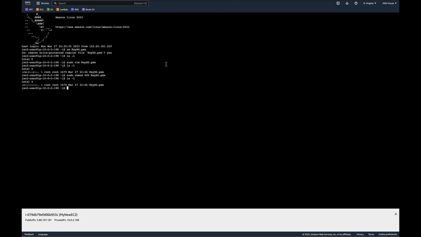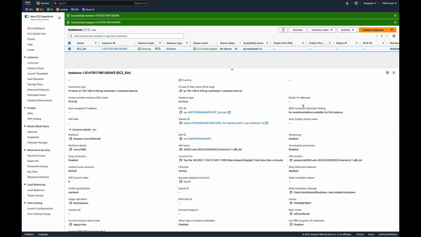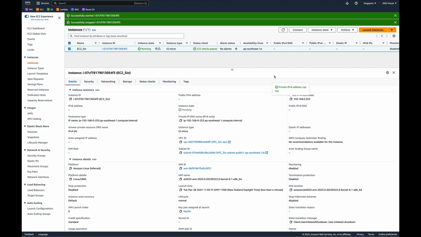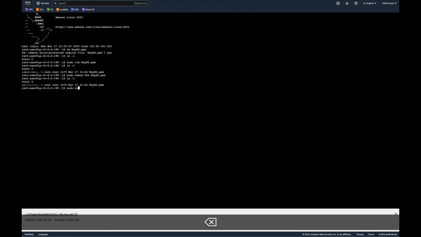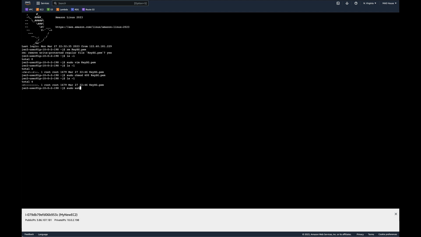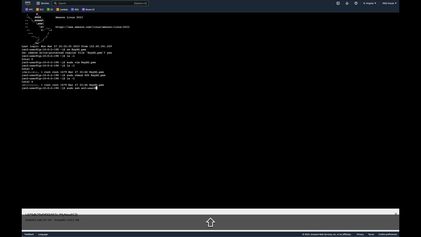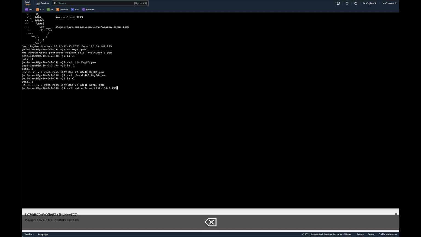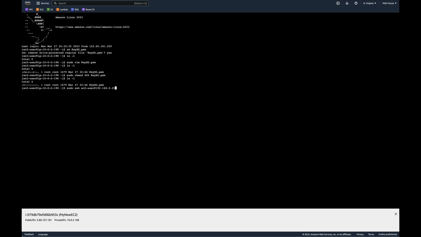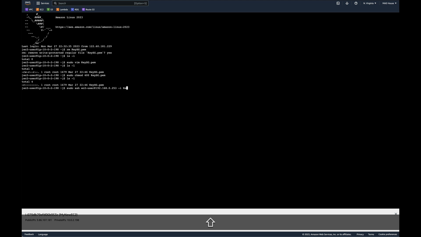So here it is. The private IP address of this machine is this. I just need this IP address. I just type sudo ssh ec2-user@ this is the IP address, 253, -i, which is the key file, and the name of the file is key sg.pem.